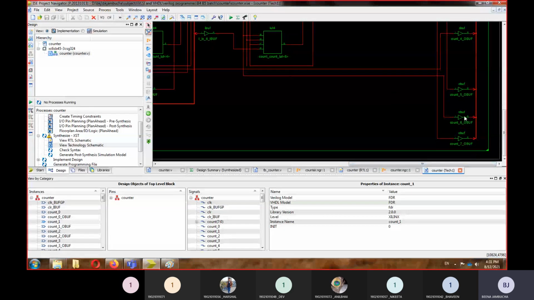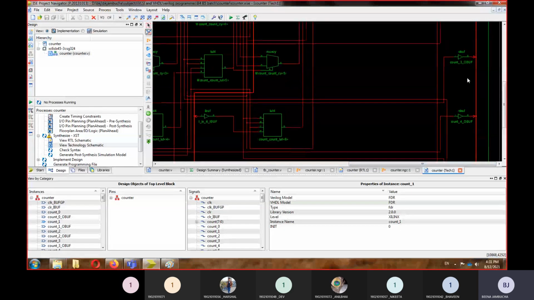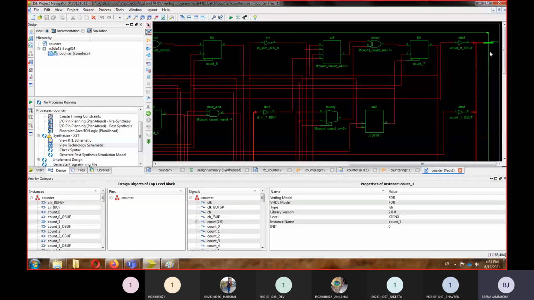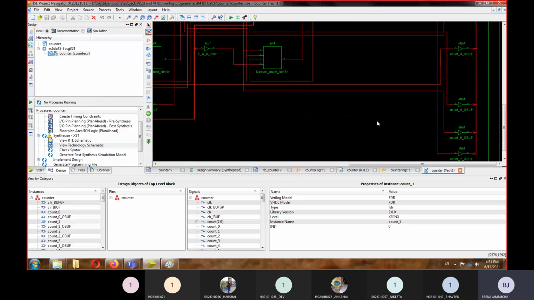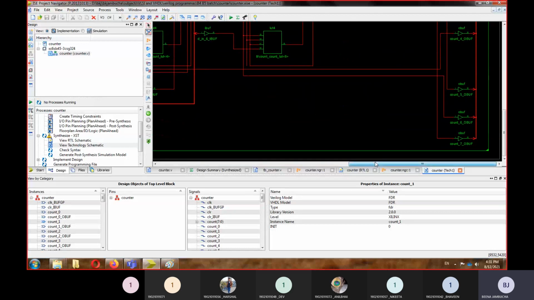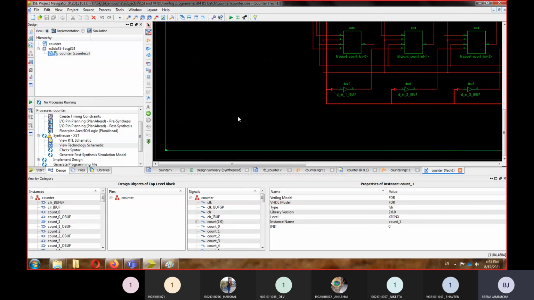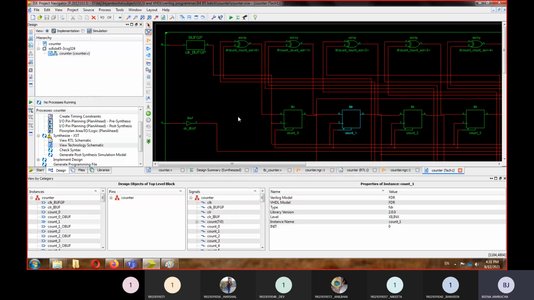And finally all the data will be stored in the output buffer, and from the output buffer it will be given to the output line count, right? We wrote a small program, but the synthesizer has done its task and designed that much. When you implement or download this program on the FPGA board, at that time it will make something like this on the FPGA chip.